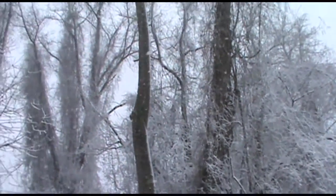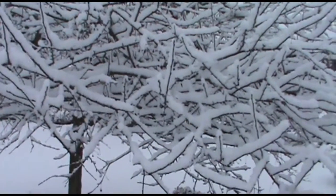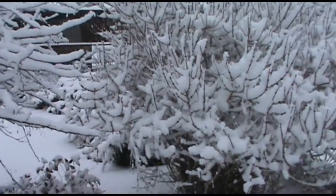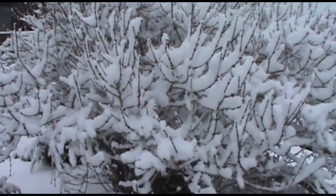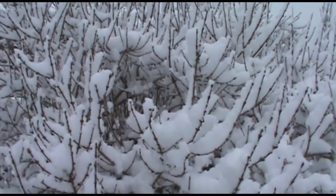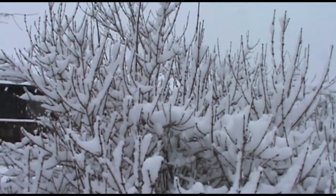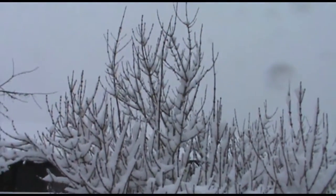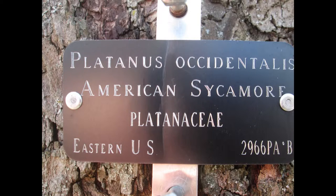Well, there are a couple of things that are really interesting to notice in the winter, especially as an arborist. The first thing is that it's a lot easier to see the structure of the tree. The branches and trunks are more visible without the leaf cover, so you can see any problems and you can really appreciate the growth of the tree. It's also interesting because it's the period of winter dormancy. Trees in cold climates go through a series of processes to allow them to survive the cold winter temperatures.